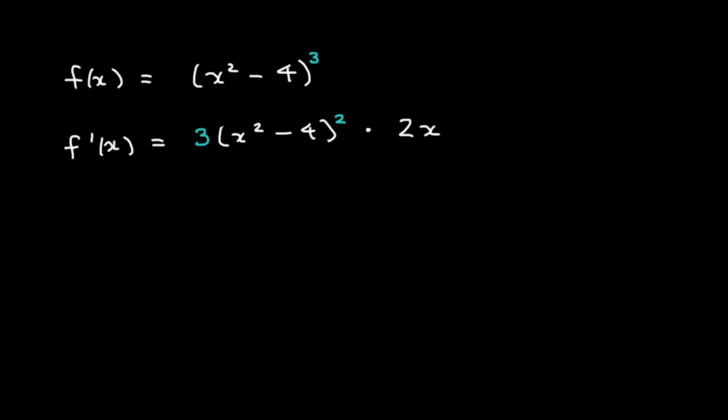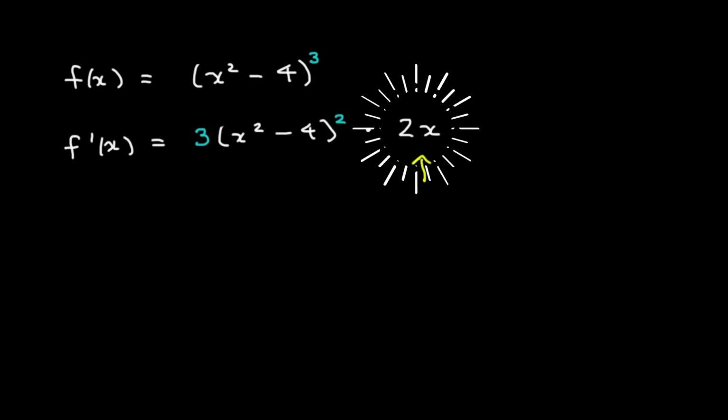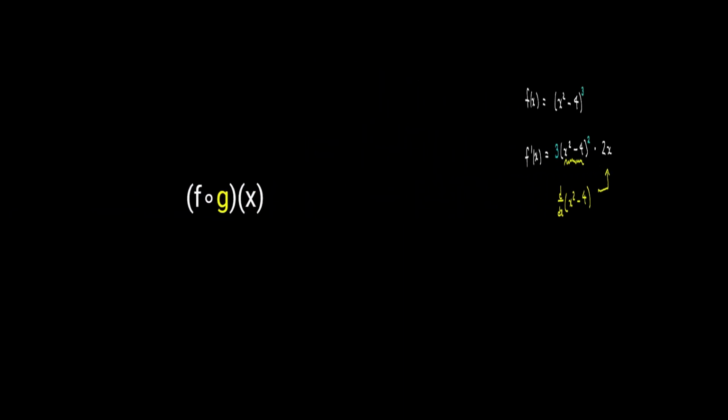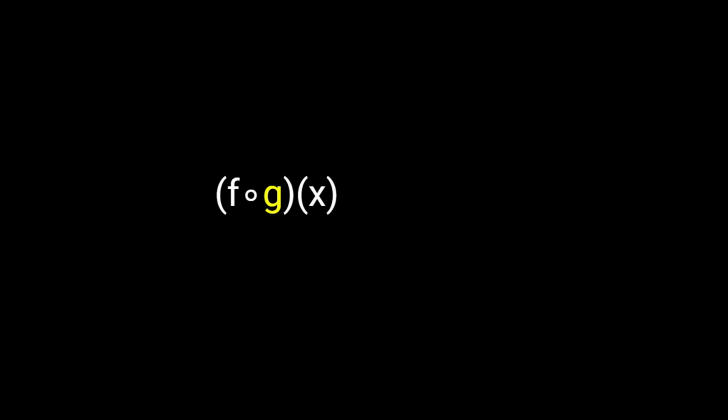So the question is, where does this come from? Where would we possibly get this 2x? And if you examine that trapped function, you can actually recognize that this 2x is actually the derivative of the trapped function. In that process, recognizing that you have to chain two derivatives together via multiplication is a shortcut called the chain rule. Okay, so now let's formalize the chain rule a little bit better.